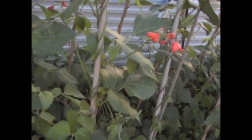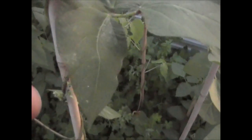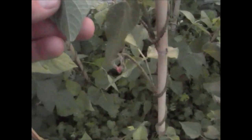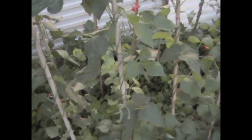But just in case I've missed anywhere, what I will be doing is going over again and spraying them with garlic once more. But I think I've pretty much nipped them in the bud, as he pulls the flower off. I don't know if you can see them, but I think they're dead. So that's the beans. But this black fly isn't one I sprayed actually. You can see they're moving on there, so I do need to spray again. I don't think I've sprayed that one particularly well.